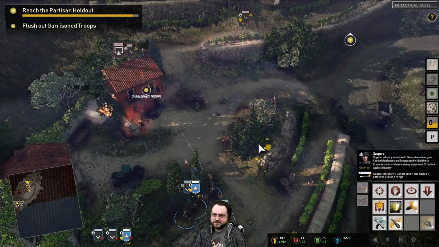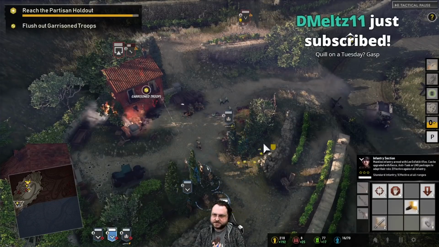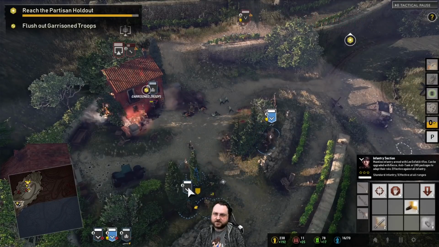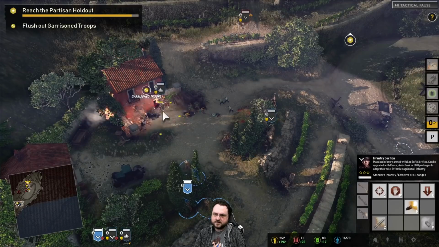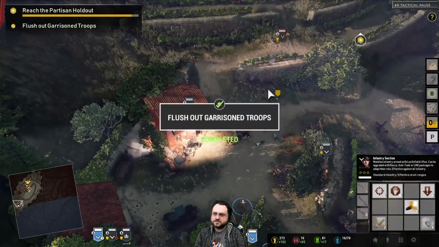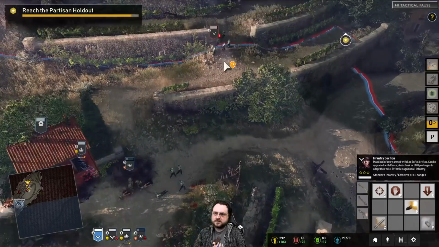Oh, there's an F-bomb. Hang on, I'm going to spread my troops out a bit. Actually, breach. Just run up and breach this place. Bit of a suicidal run. They've got the high ground. I think the partisans are dead. Okay, go there. It's not perfect, but it'll do to keep the infantry housed. Better to die than be a coward. Go, you cheeky wankers. Okay, they're pulling back.